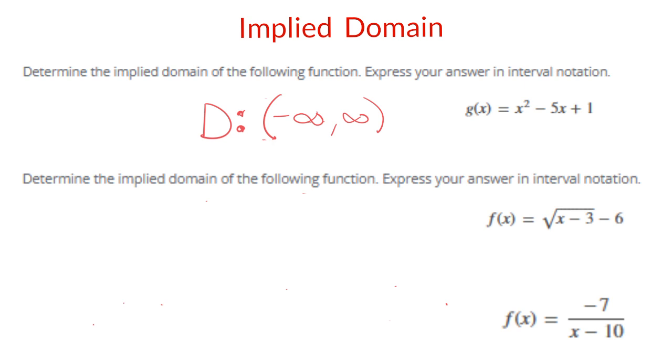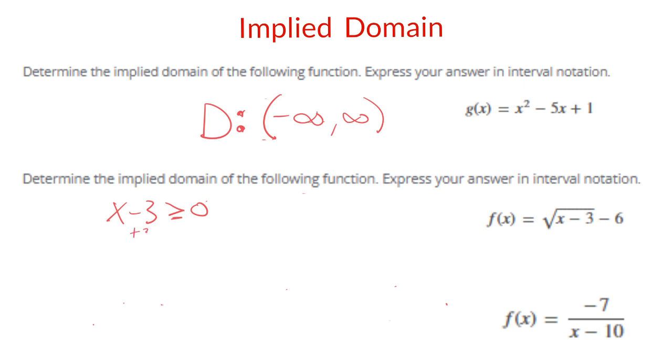But our goal here then is to figure out what x can equal that will work, because that's what your domain is, what will work. So I've got to make sure that x minus 3 stays positive or 0. It's okay to take the square root of a 0. So I think, all right, x minus 3 has to be greater than or maybe equal to 0.